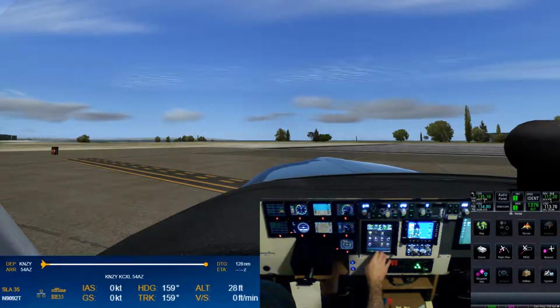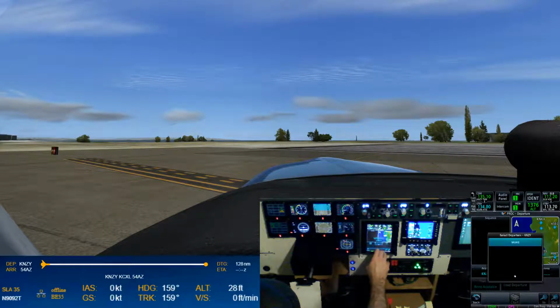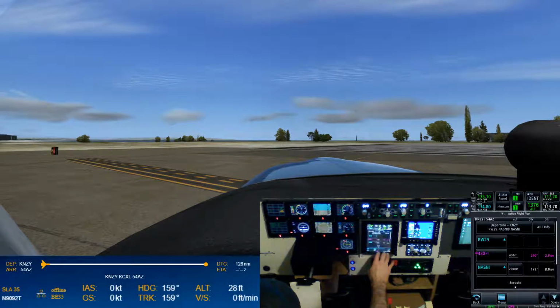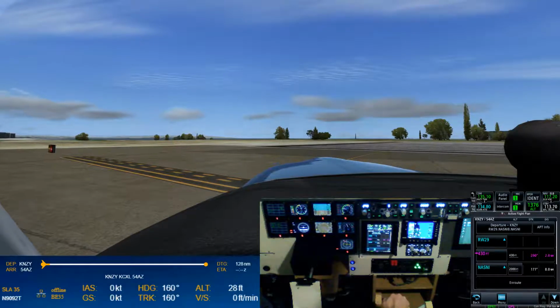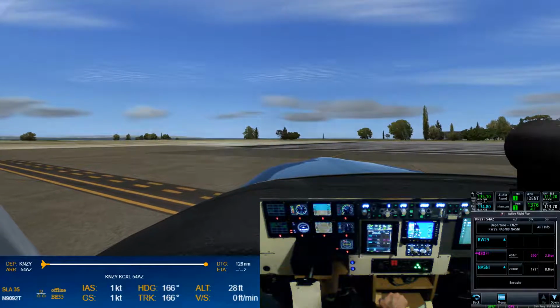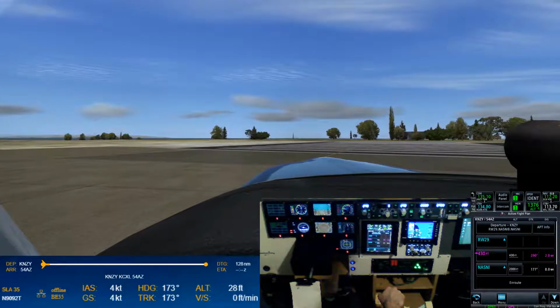We definitely want to go into our procedures, look at our departure procedure. Yes, Nassan, we're going off at runway 29. Let's load that departure. And we want to go up to 2,000 feet eventually. Landing light goes on, taxi light goes off. We've got our beacon, we got our navs, we don't need our strobes.